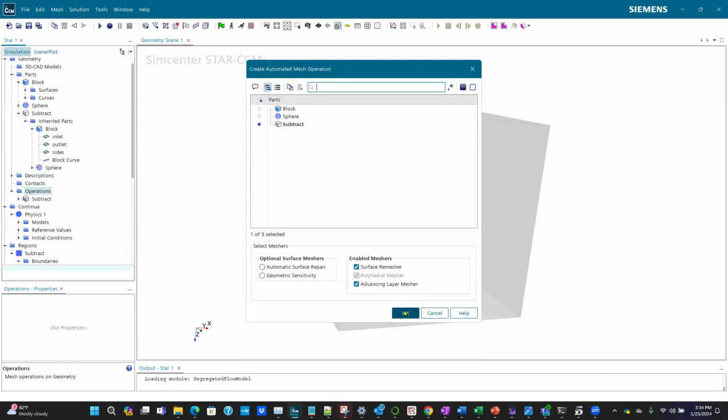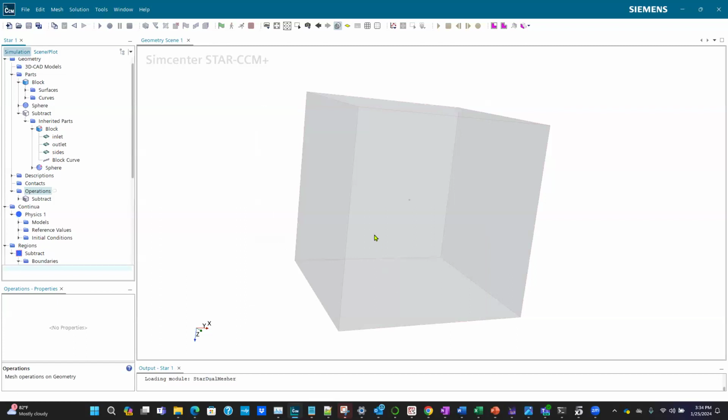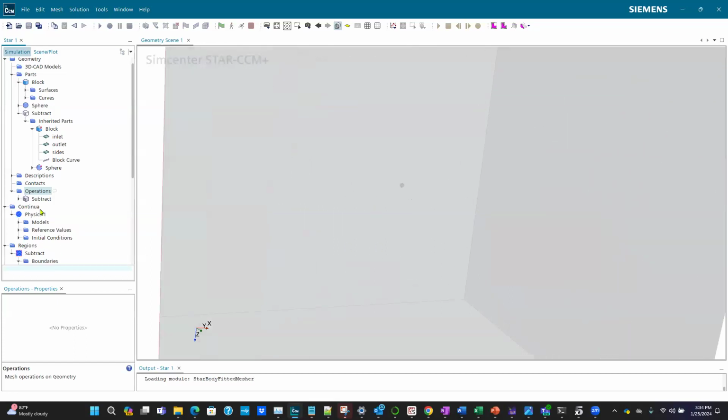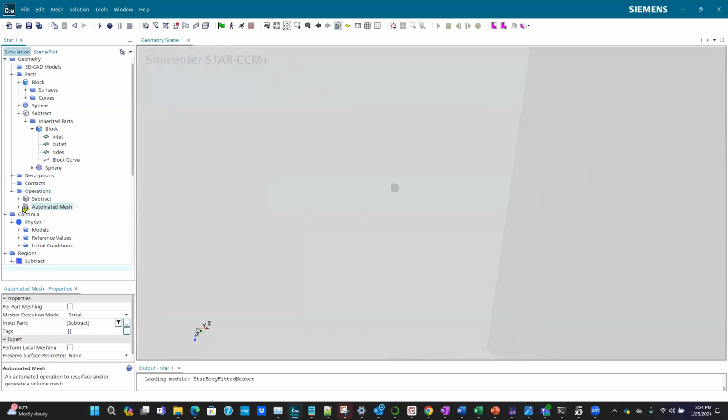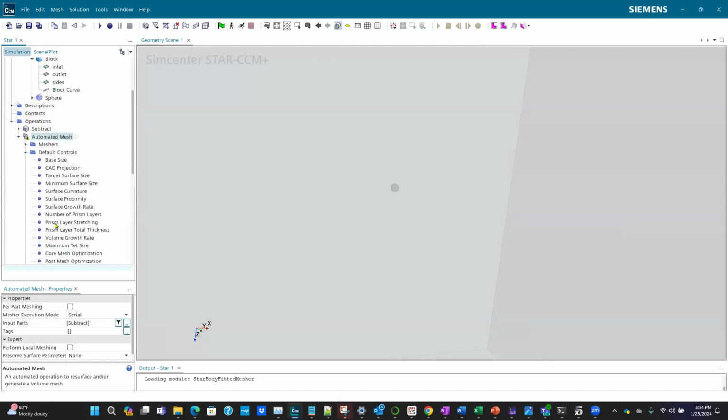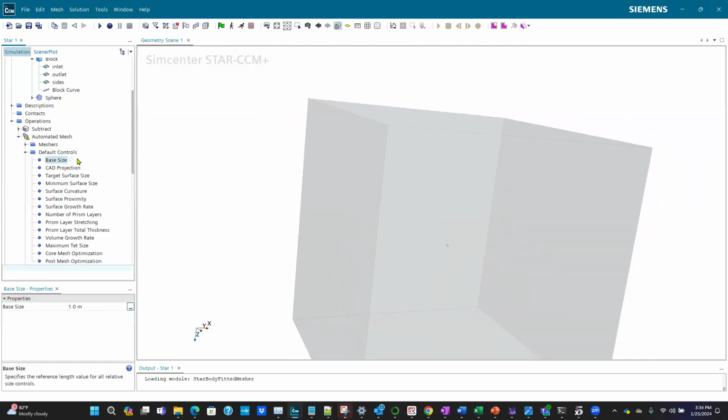This is needed for creating a nice boundary layer mesh. So we have this automated mesher. What we need to do is set some guidelines here. We can do a base mesh size of 1. I'm going to make a max size of 100 that is connected to the base.